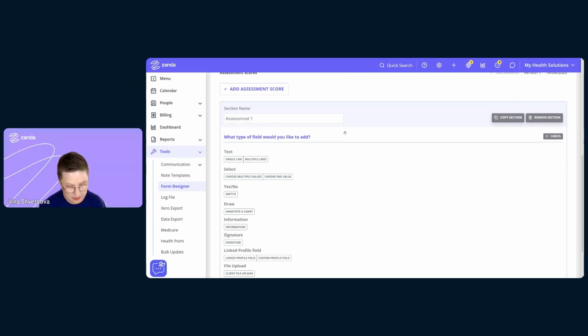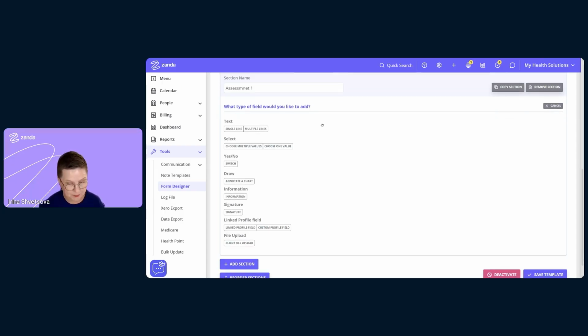Assessment one. Now, what fields you can use? When you're building the questionnaire, you can basically use any field you like to show any type of information and ask any type of questions to your clients. All of them are possible to add to your forms.